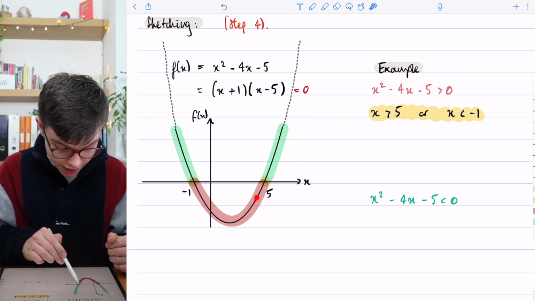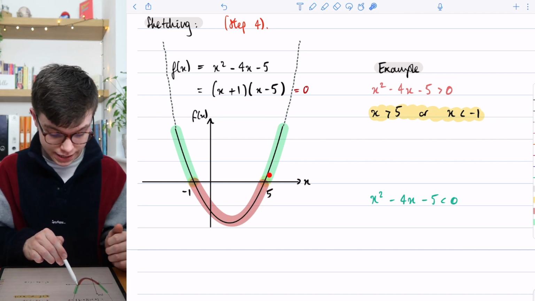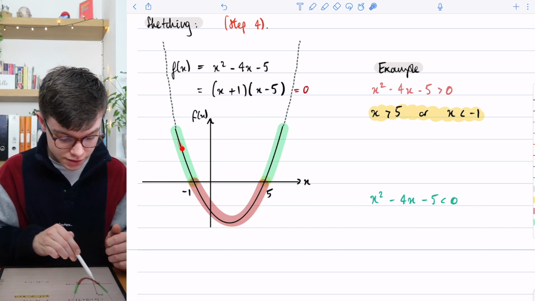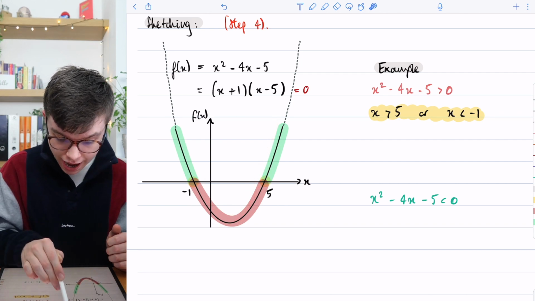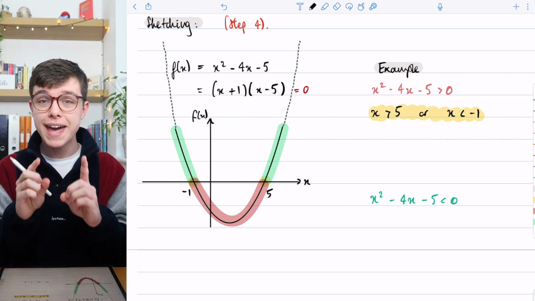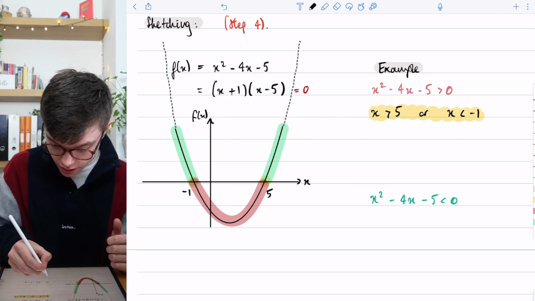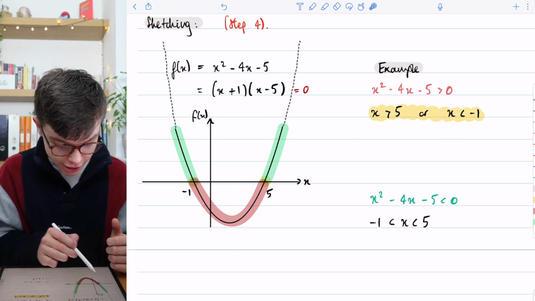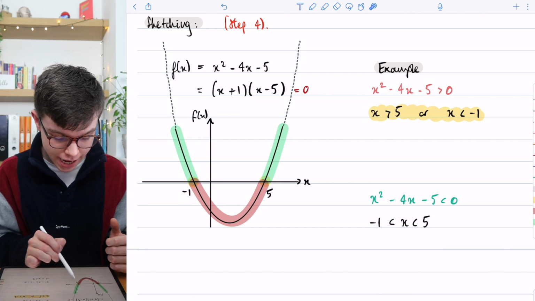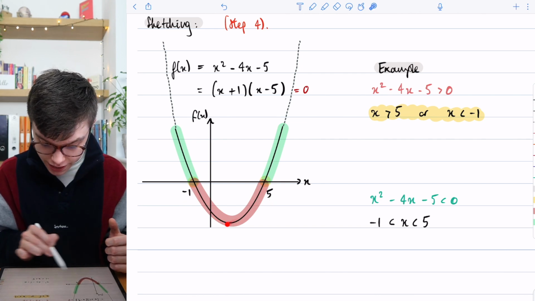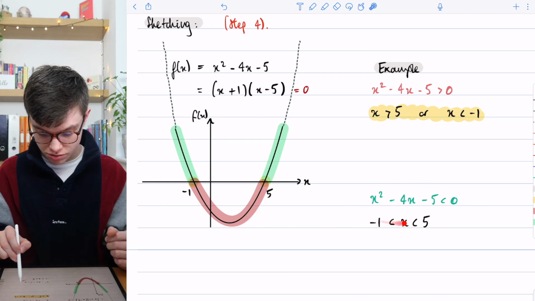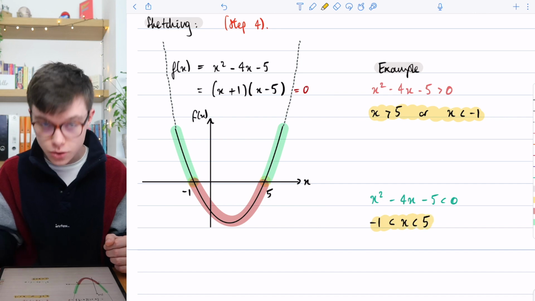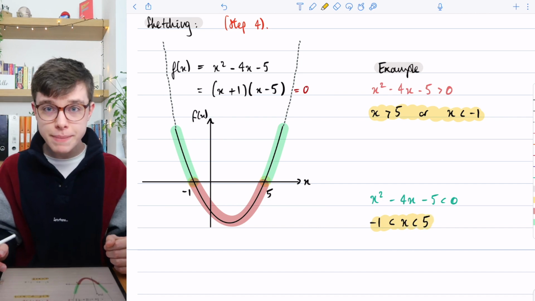And here we can see, I always remember this, that the graph is connected. The graph is connected on this red part here. And so when we've got less than, and we've got this positive quadratic, here our answer is going to be connected. We're going to get just one inequality as our answer. And it's going to be minus 1 is less than x, which is less than 5. Because our two extreme values here are minus 1 and 5, and along the red here is the sort of solution to this quadratic on the graph, and so as an inequality, it's that inequality there, okay? So hopefully that makes some sense.